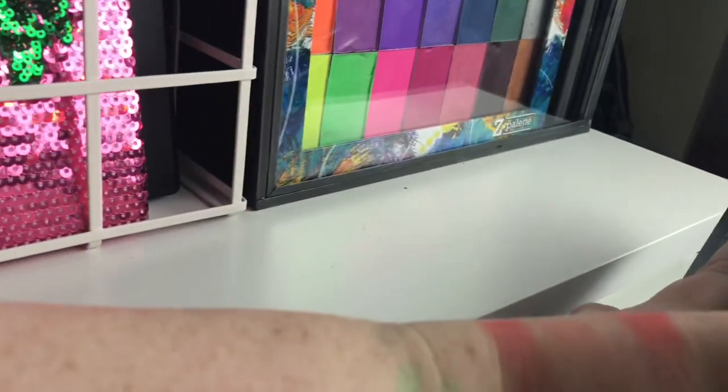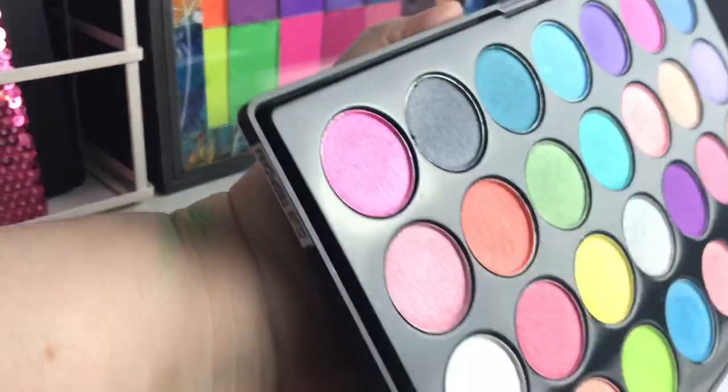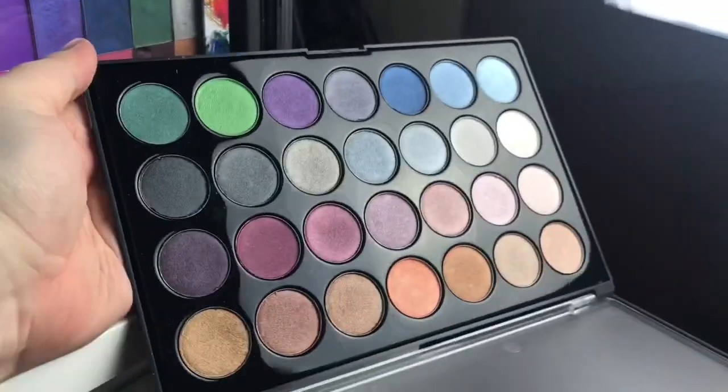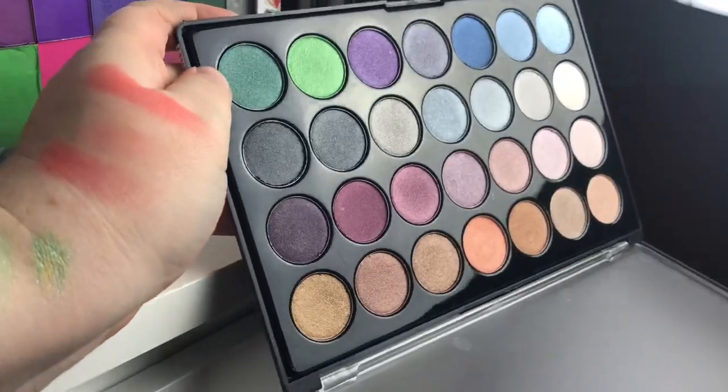And we have the Club Tropicana. Don't I have the foil eyes too? Weird. Yeah, I do. They were just in the wrong order. This is the foil eyes too. This is coming out of the pan. I'm tired of these big ones, but I have the ones I have.